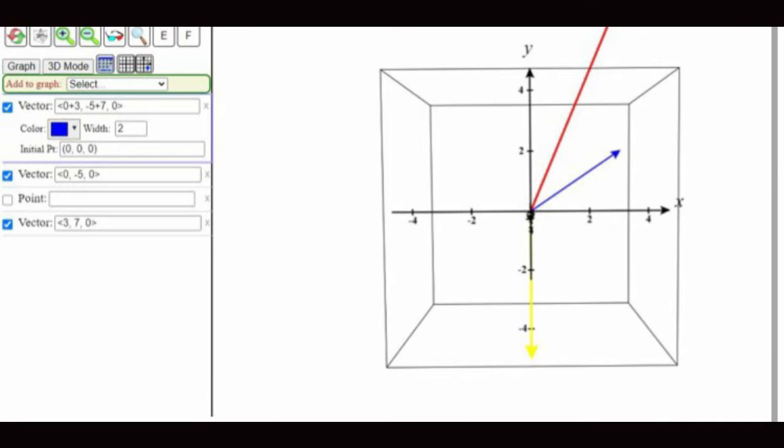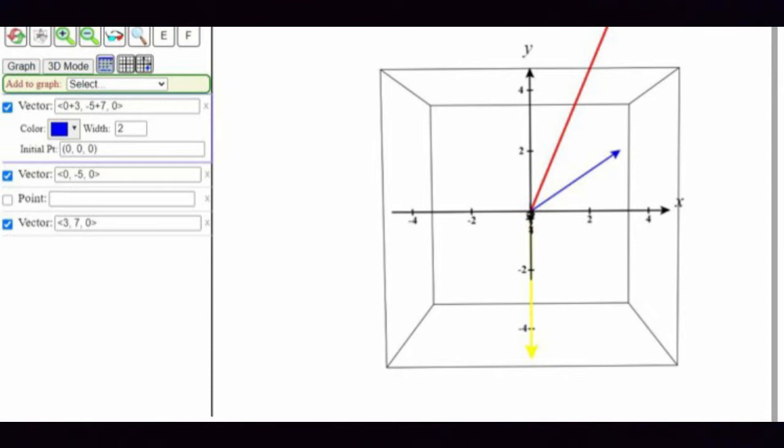This is an example of the thrust and gravity working together to create the jump mechanic. I've created two vectors. They're pretty arbitrary, but you get the point. The thrust vector is the red line, and its values are 3, 7, and 0. The gravity vector is the green line right here. As you can see, it's 0, -5, 0. And what happens is we add those two together. That's right there, the blue line.